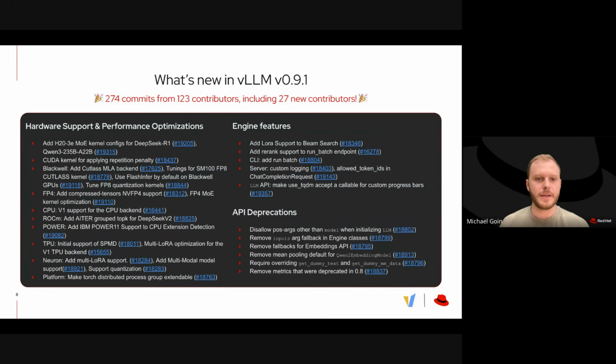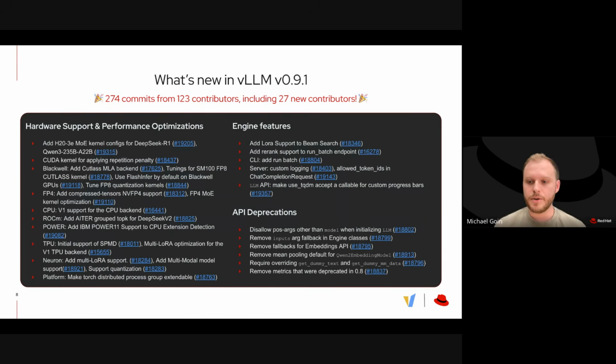should expect. And then, on the ROCm side, we still see a lot of work on pushing DeepSeek performance there, which is great. And then also, not to mention the CPU backend finally having support for the V1 vLLM engine, which is great for some of the CPU users out there.